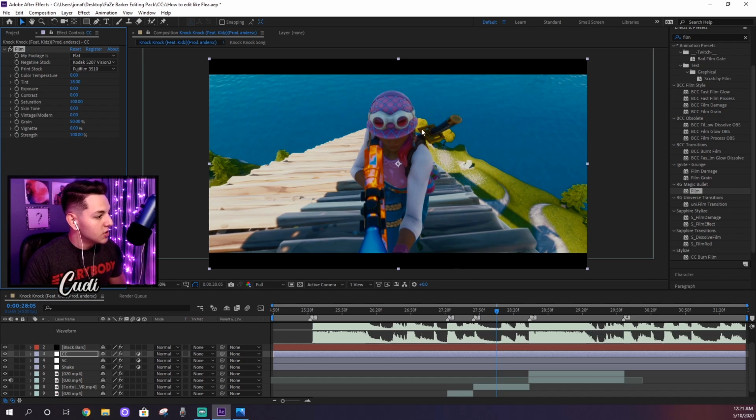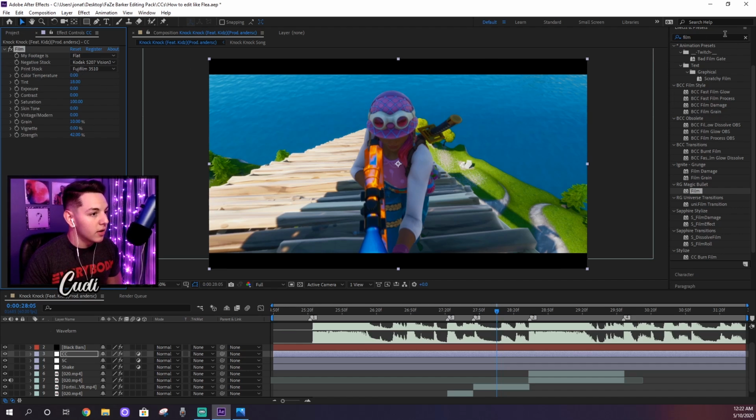Click enter. You can see it's already getting that purple bit there, little purple vibe there. Everything else will remain at 100 or 0. So keep this all the same. The grain, you can put that at 10. That's completely fine. Adds a little bit of grain there. The strength of this will be at 42. The reason why it will be at 42 is because we're going to go ahead and add more purple to this personally. So that is the first step in creating your color correction.